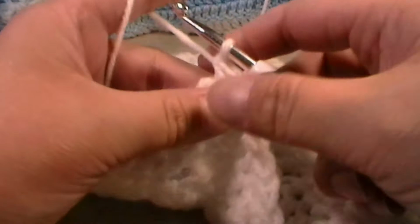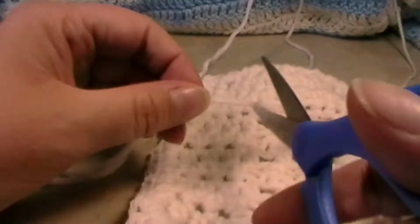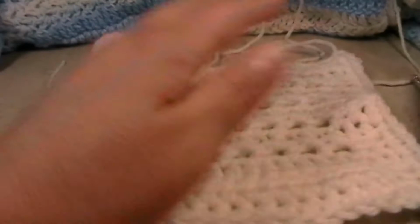I'm going to go right into this top stitch, the first single crochet I made, and make a slip stitch. Grab your working yarn, pull up, and pull right through. And then I'm going to grab my scissors, and I'm going to cut my yarn, and wrap my yarn, and pull right through. And there we go. The pocket is done.